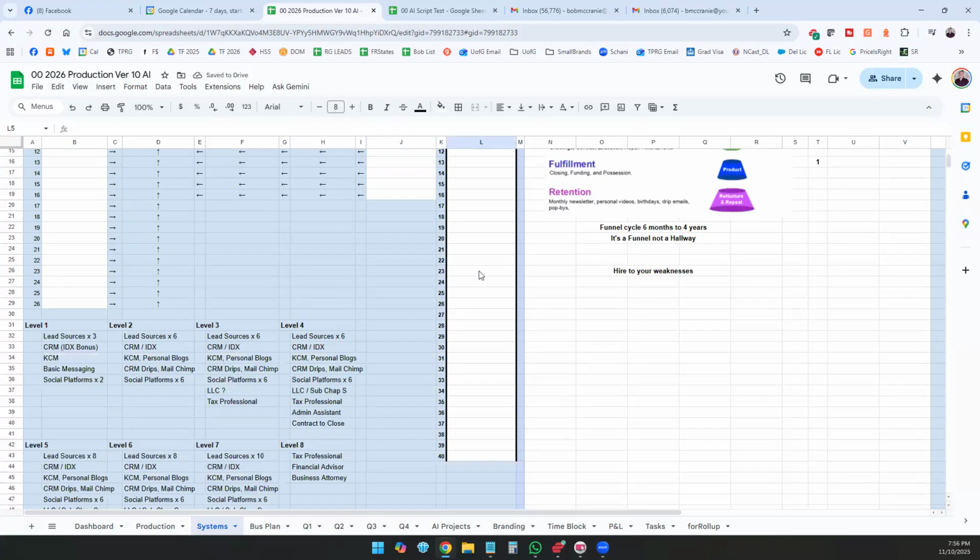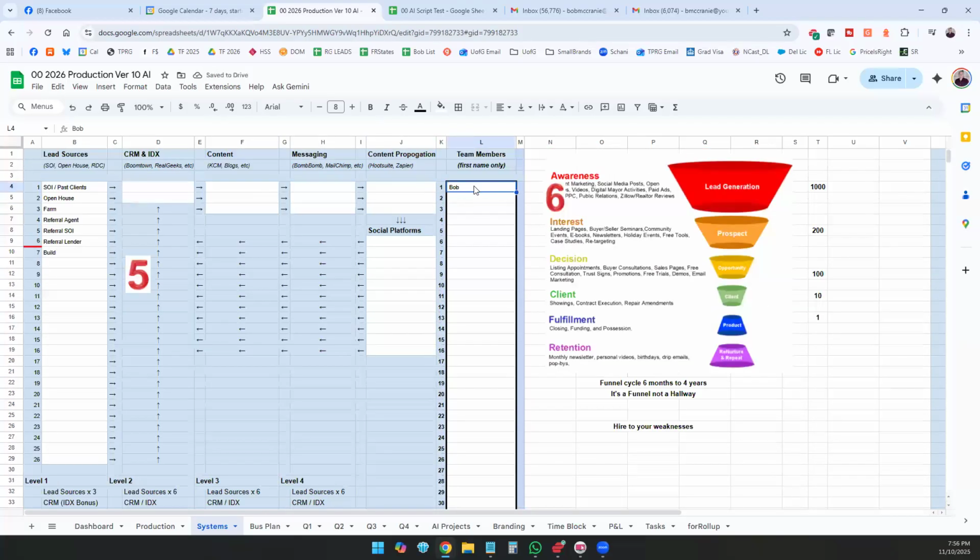And I believe it's built for 40 team members here. So if you have more than that, reach out to me. I will make this work for you. But this is where you put basically your tech stack and what you're working on. Okay, so you'll see the numbers here, 5, 6. I'm going a little bit in reverse order, but I'm working across the tabs here. It should help you understand how this gets filled out.